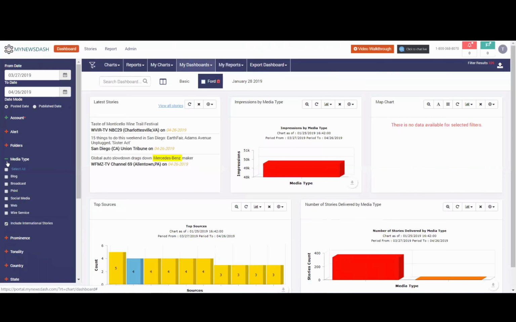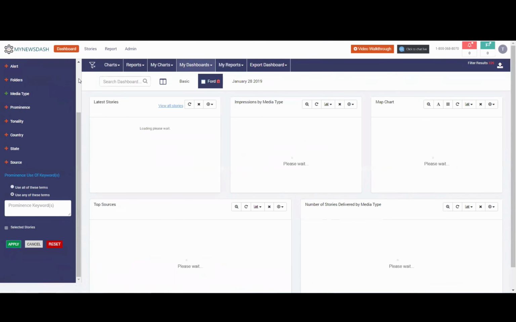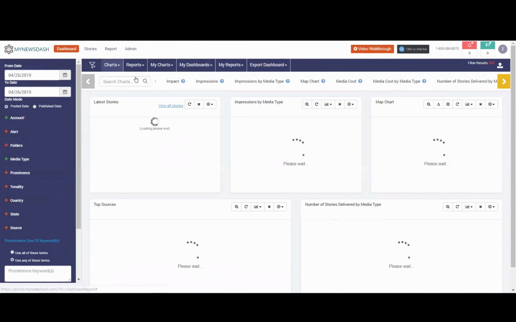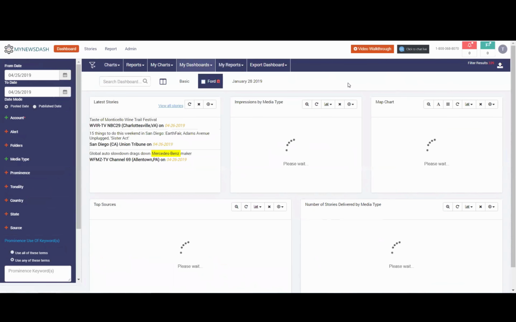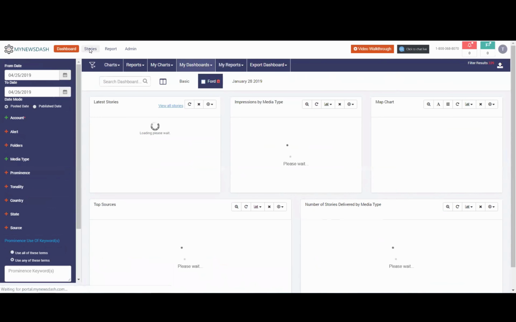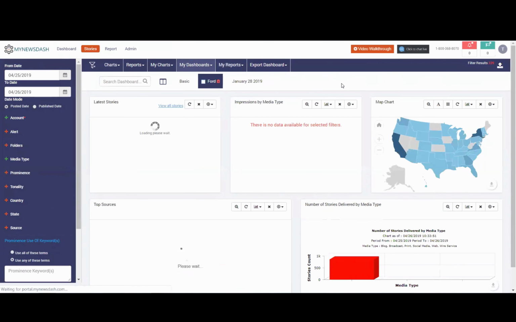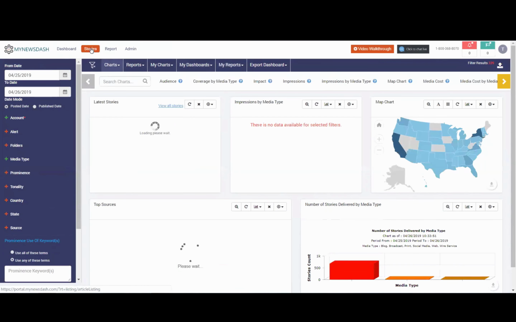Let's just edit this a little. I don't think that's a real dashboard, which may be why it's not populating. But again, basically you can customize these to appear however you want, and a lot of people do like to do that. They will do that maybe as an addendum to a report rather than including charts within the body of the report. So just something to think about there.